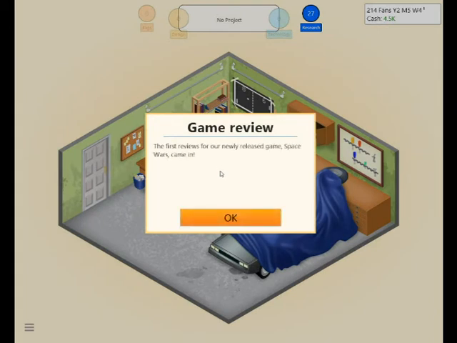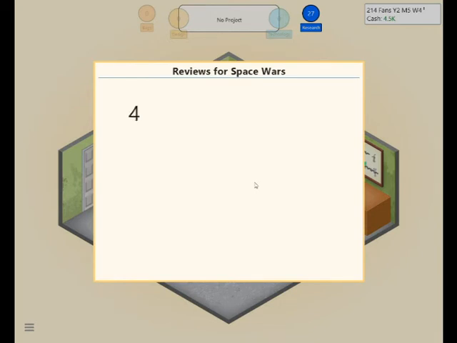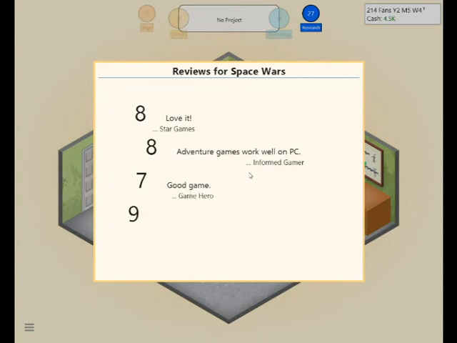Okay, the first reviews for our newly released game Space Wars came in. I saw 10. 8. Love it. Oh, they're loving this game. Cheapy game made on the fly. People love it. Adventure games work well on the PC, informed gamer. Game Hero, get out of town. 7. Played it for days, all game. I mean, if these jerks at Game Hero had gotten their heads out of their tuckuses and actually played the game.